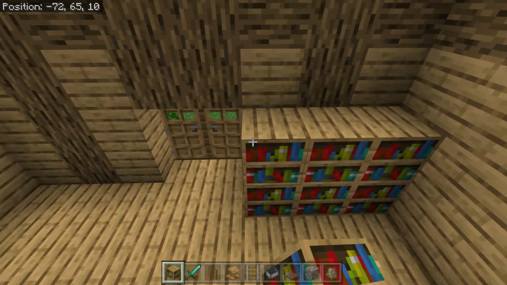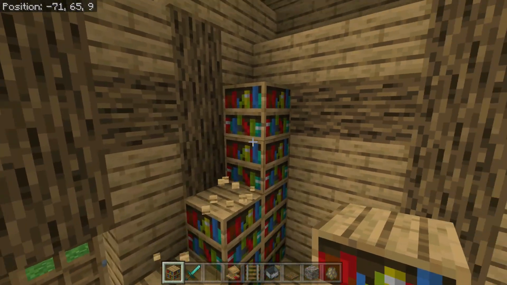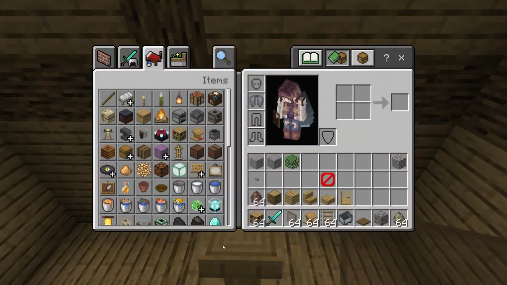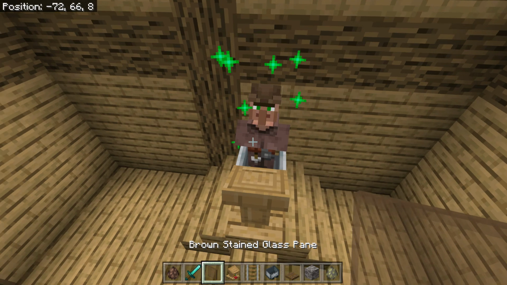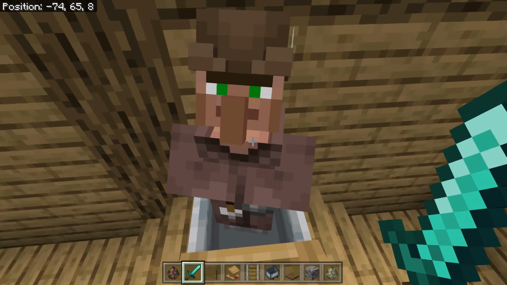Does that look right? Make it so that it's like going up. It should look pretty good. Okay, now let's try adding in a villager. He's changing. You turn into a shepherd. Come on, change your job.